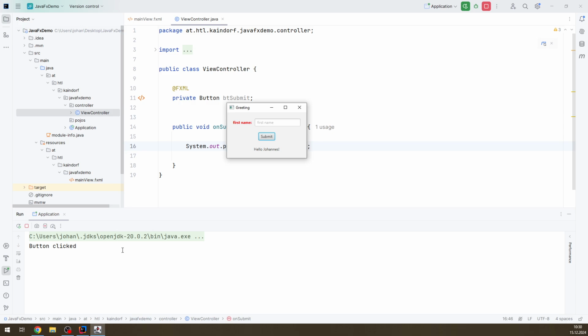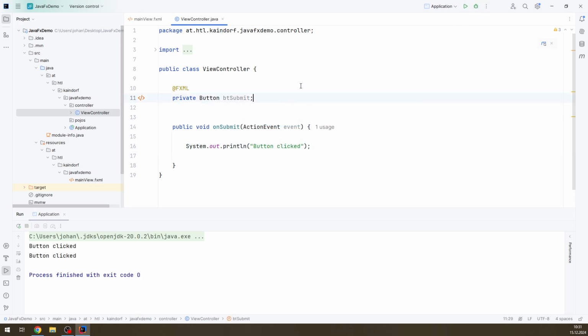Looks pretty good. Okay. So now what we want to do is enter something in there, and then it should say "Hello Johannes". For sure, this is already there, but we will handle that later. So in that method, we somehow want to grab the text from the text field and write it to the label. So the first thing we need to do is bring the text field and the label into this class.